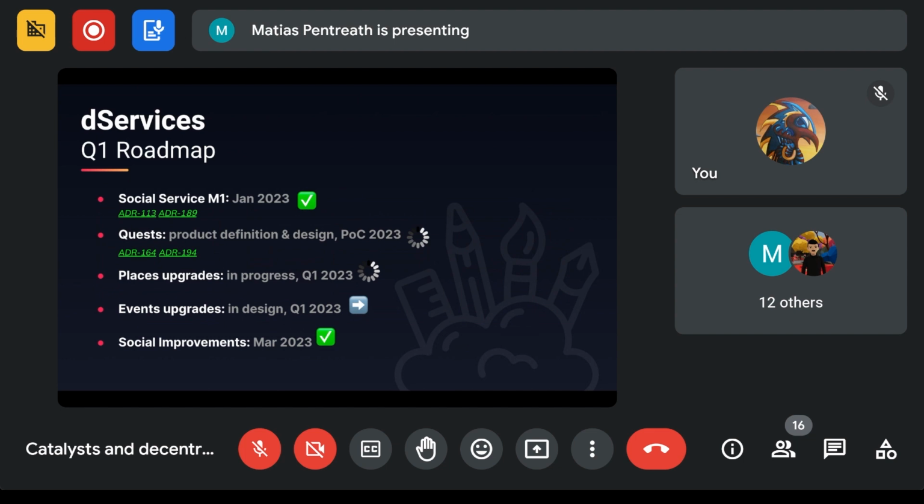we're working on a second iteration for this social service, which will enable real-time notifications on new friend requests, and will remove the dependency on the alliance system, making it a lot faster and more reliable. And under the hood, we have plenty of technical improvements underway as well. Then, related to quests, we're working on this new quest system.